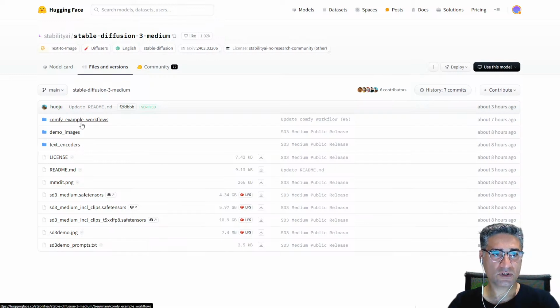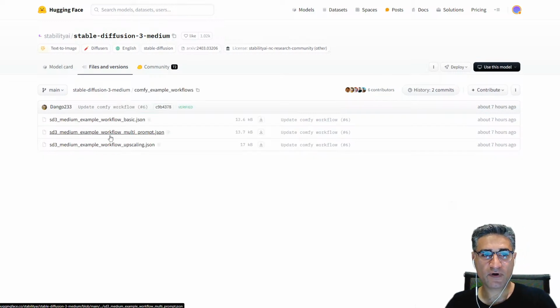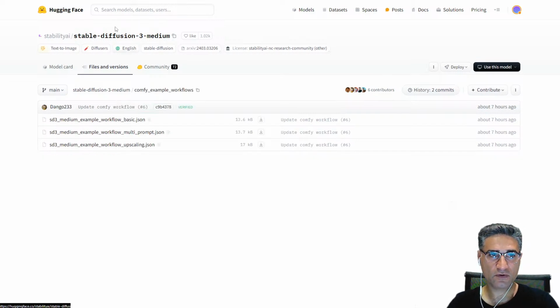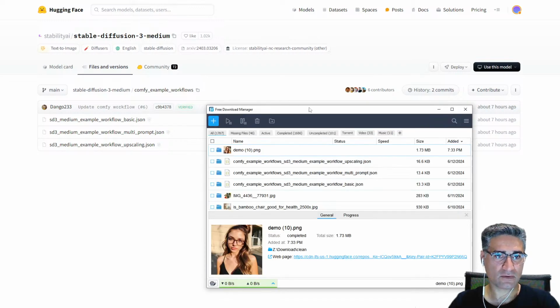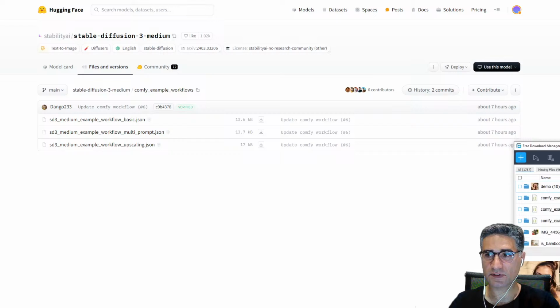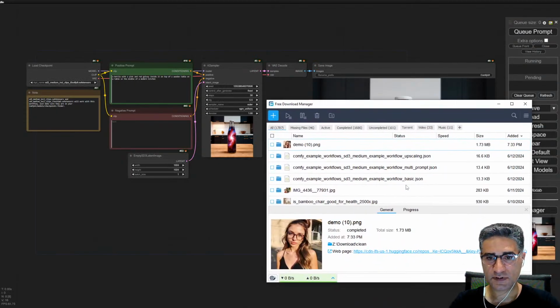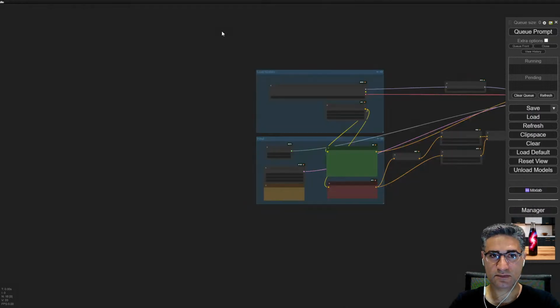Also, if you go to the Comfy example workflows, you can find three different workflows that I can show you because I have already downloaded them, and I just have to drag them inside my ComfyUI. Okay, the first version is the basic.